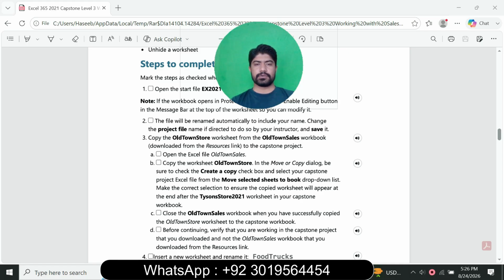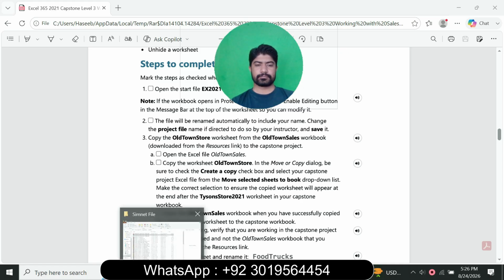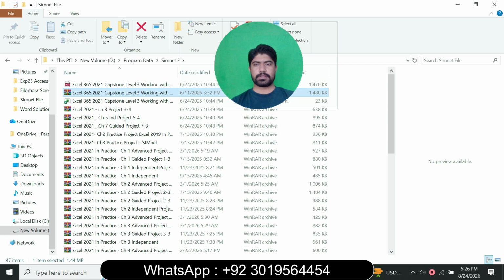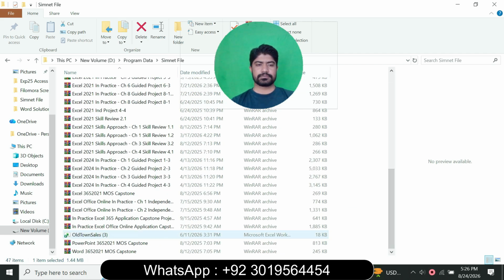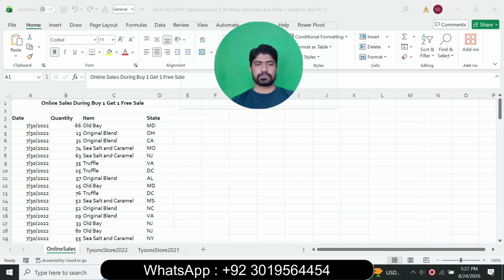So open the Old Town Store worksheet in Excel.